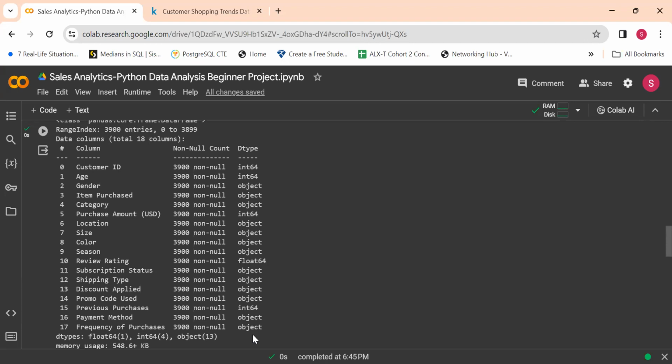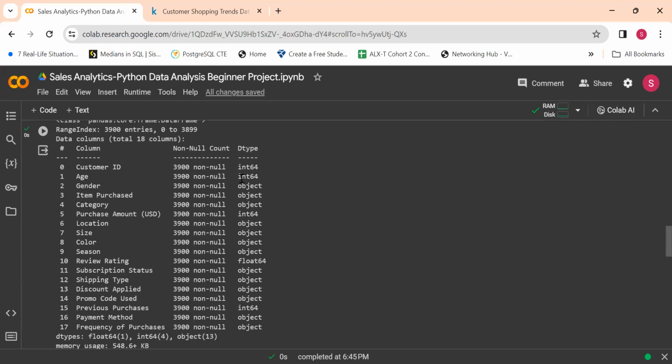So I'll just pause here for a while and explain to you guys why this is an important step. Let's say you wanted to do some manipulation of the age, like increase people's age by 2, or you want to find out the mean age, median age, etc. If this column was an object, so an object is like a character, you would not be able to do any calculation on it because you cannot do calculations on objects. Or rather, they are limited and very specific. I don't know if I should call them calculations, that you can do with categorical columns.